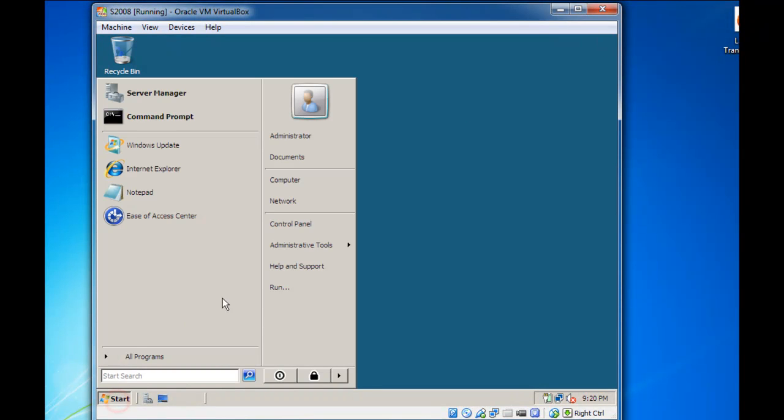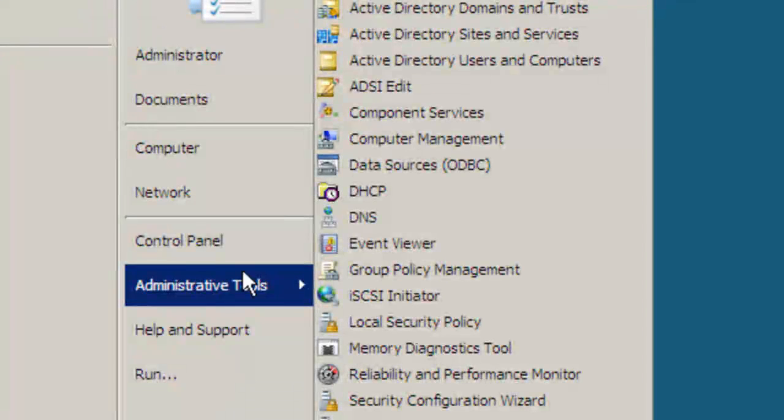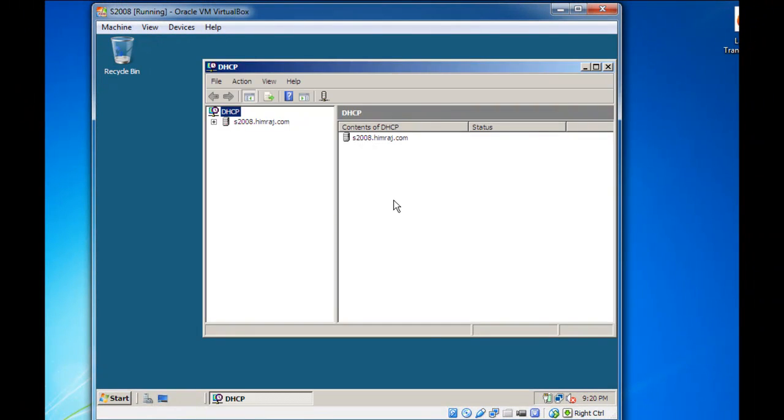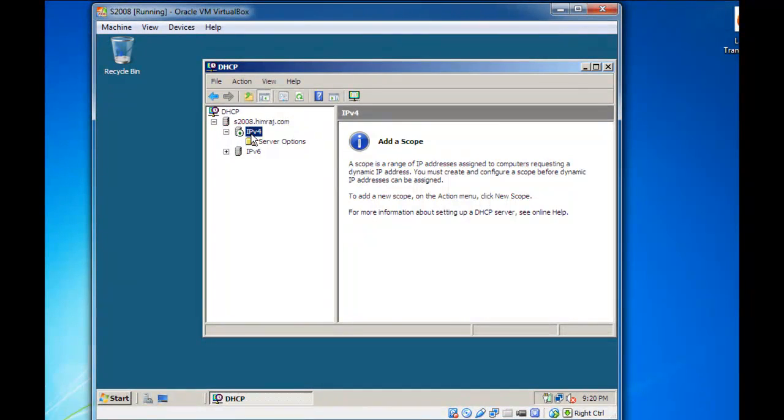So we go to Start, Administrative Tools, DHCP. Right, so here we can add our scope.